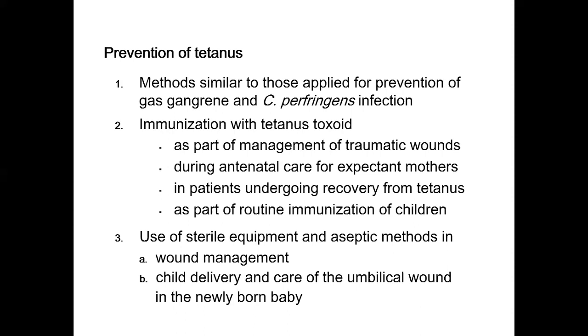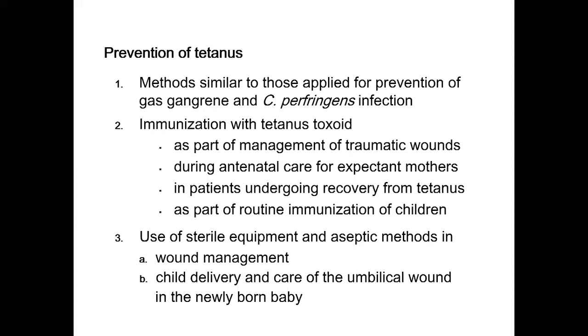But in addition for Clostridium tetani, immunization is also important. And immunization is done using tetanus toxoid. And I've mentioned how this is produced. So it is given in practice as part of management of traumatic wounds. It is given during antenatal care for expectant mothers because nobody knows the environment in which the delivery will take place, and one needs to protect the mother and also the one that is going to be born. In patients recovering from tetanus, this is given as they are treated. They might still go back to the same environment where they got exposed, and so they need some immunity. And then it is given as part of routine immunization of children.